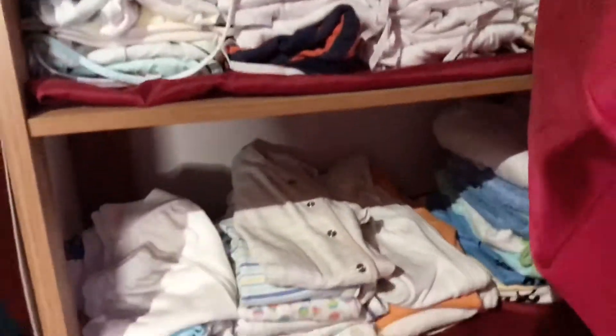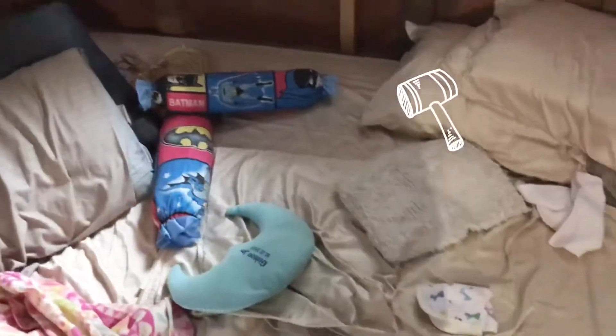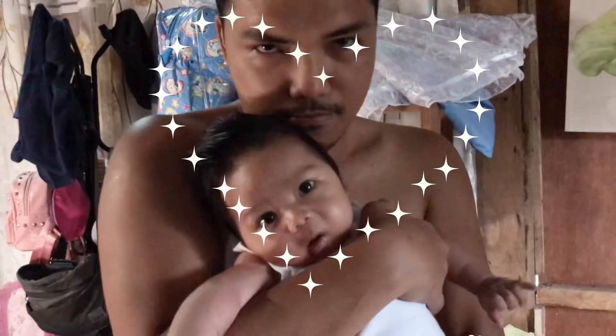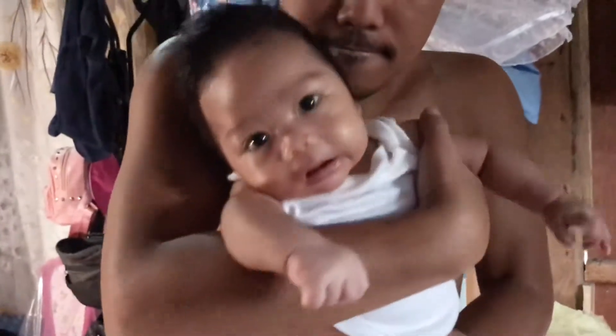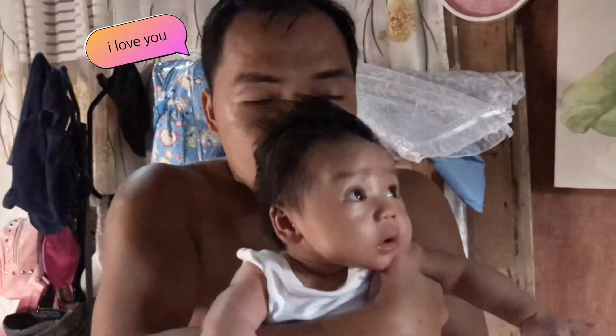This is our bed — very very messy because Crassive just woke up. I was here and Allie was there, so it's very messy. The window and the wall are not yet finished — everything is not yet finished. We're here temporarily. Hi baby, how are you babe? How are you coping up with being a dad?